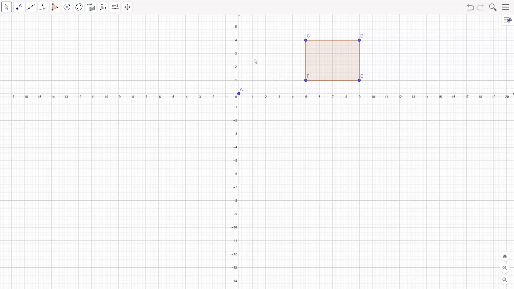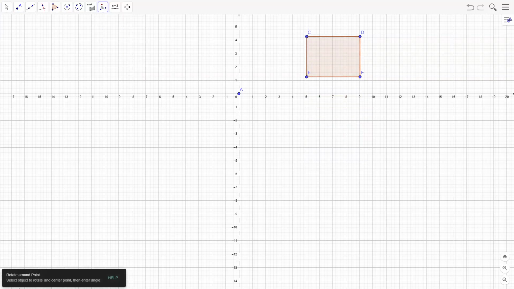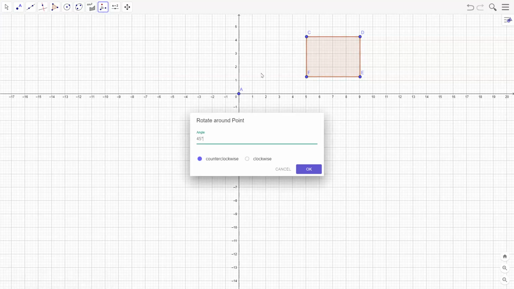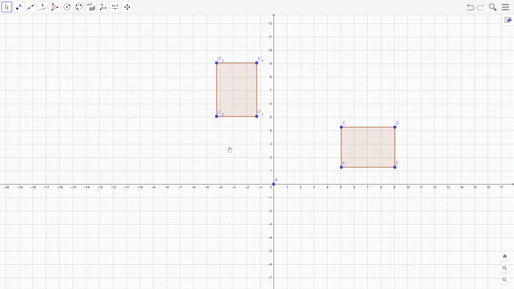So what is a rotation? It just changes the location of a shape or a point. So I can keep it here, and let me show you what a rotation of a point looks like, using an object and a center point. How do I want to move this, counterclockwise or clockwise? You can move it like that, or you can move it like that. Now I'm going to be using counterclockwise. So I'm going to do a 90-degree angle counterclockwise. And look, here it is.